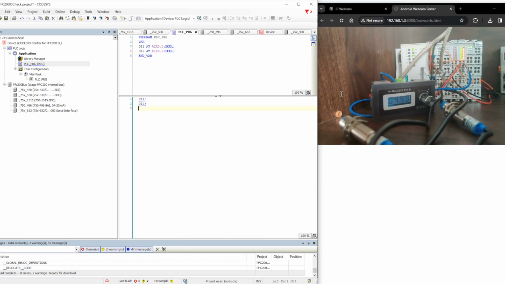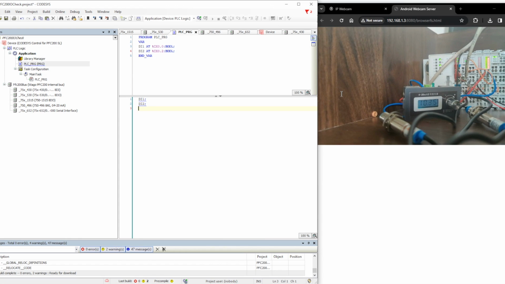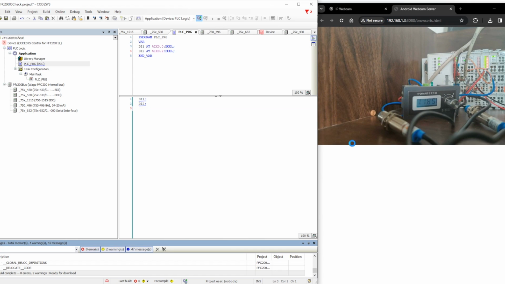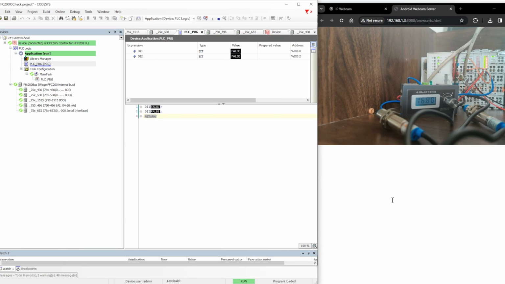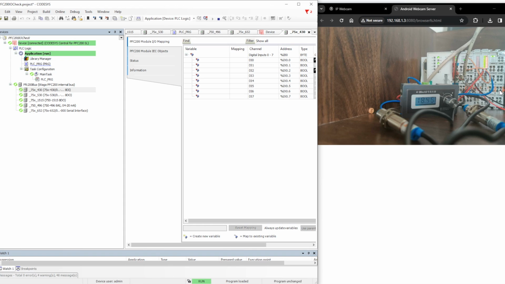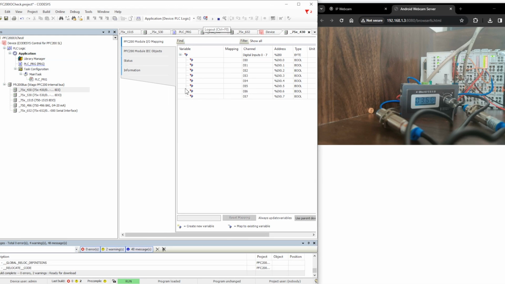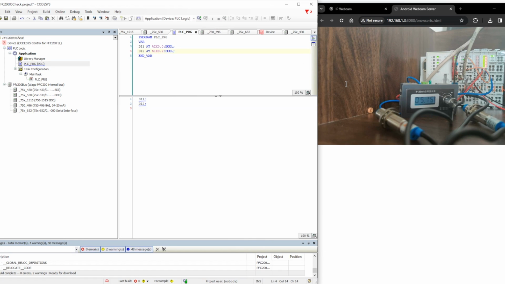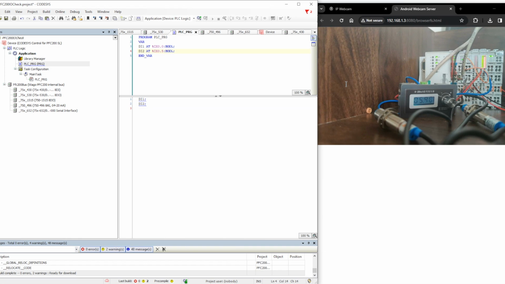So in this way, we are utilizing those addresses in the program, and when we download, these IOs get mapped with the variables, and as they are utilized in the program, we will be able to change the value and see the behavior on those particular channels. Okay, so right now if you see here, these channels are marked as false. Let me download and change the address, so it will show how exactly I have connected the proximity sensors on different channels, and we can utilize that to see the behavior of the hardware. Okay, so I'm just changing the channel number and downloading it again.